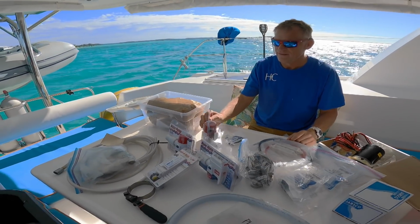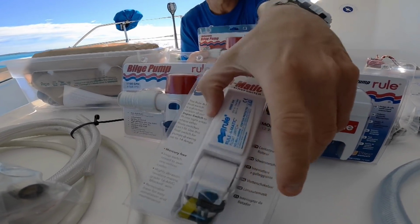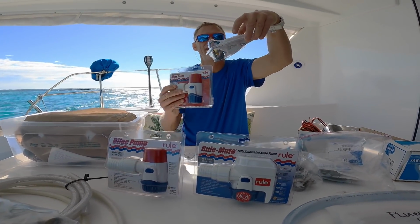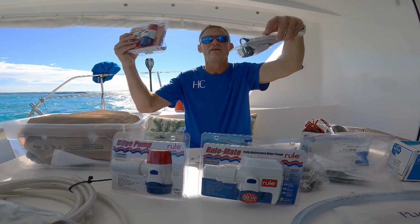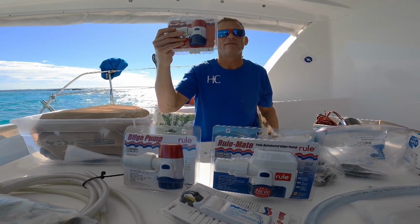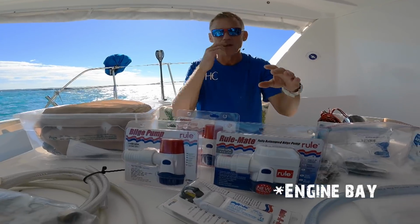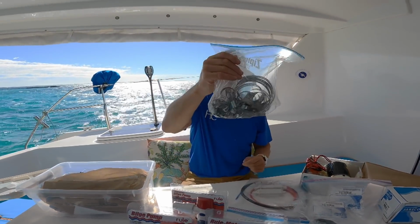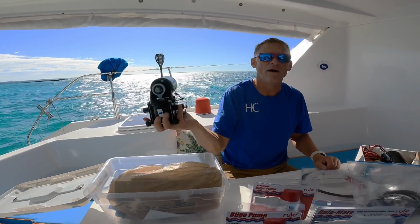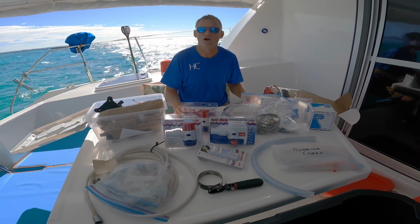We have bilge pumps, all right? And you need a switch for these. So this says that the level of water is too high and sends a message to this saying, start that motor and suck that water out. These are for engines. These are for the bilge areas. Hose clamps, all the hoses, what they fit to. This right here is the shower pump. That's just some of it. Welcome to our plumbing world.